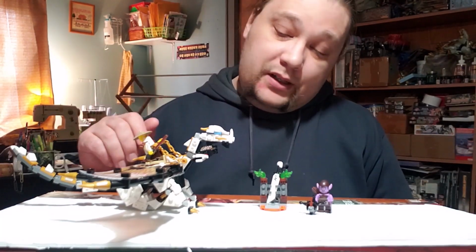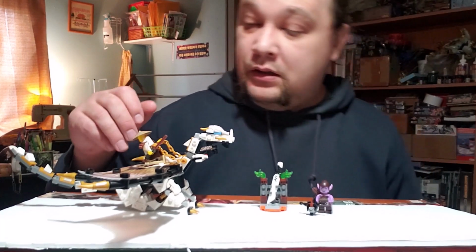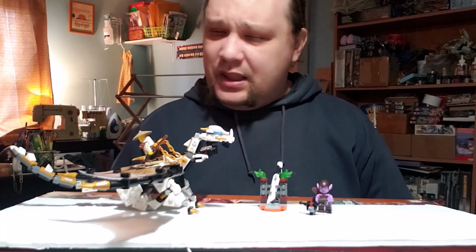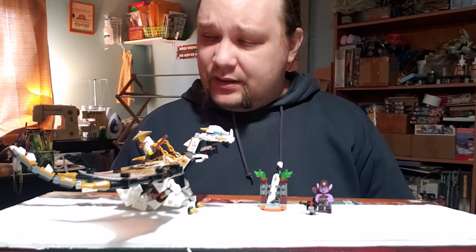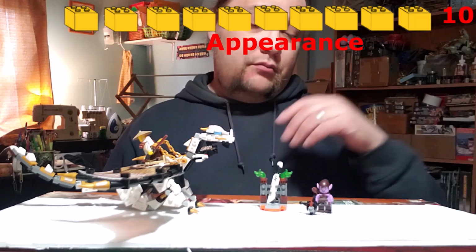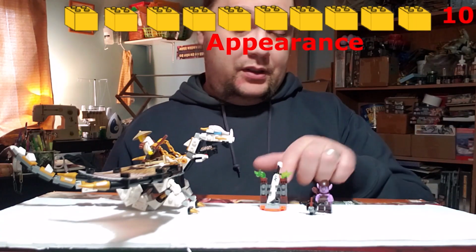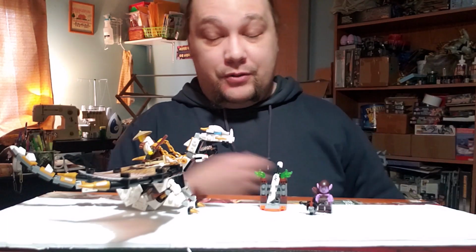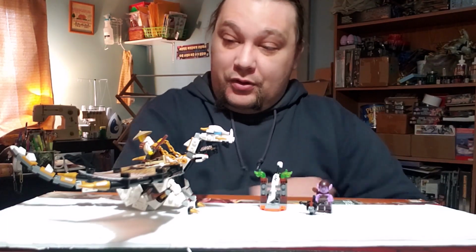I know not everybody likes that, because it might lack a detail that they need, but I think it looks really good, to be honest. And I ended up giving appearance a 10. And just other notes, the side build's nice, looks fine, and the goblin, most of the print job's nice. Wu looks really cool in his battle armor.